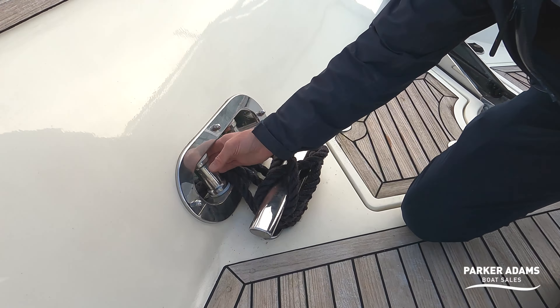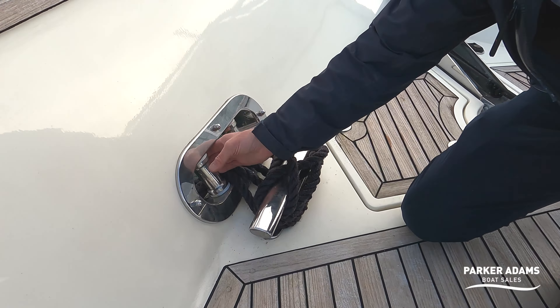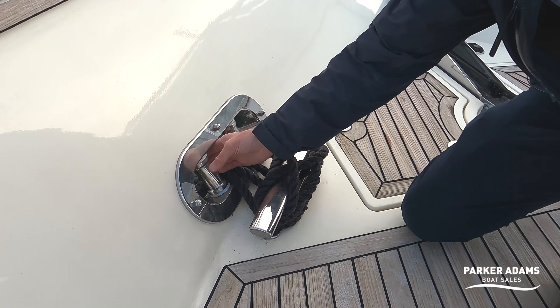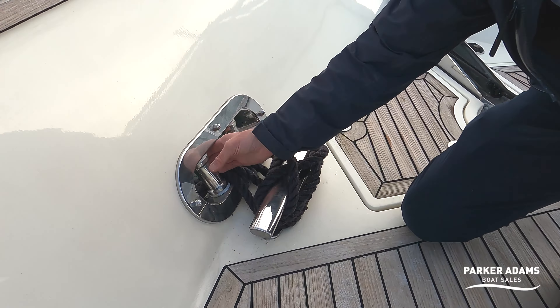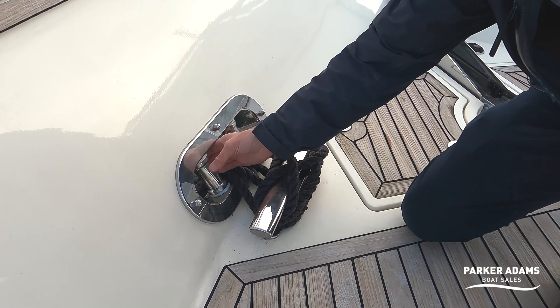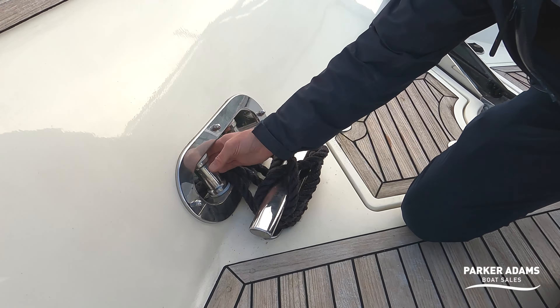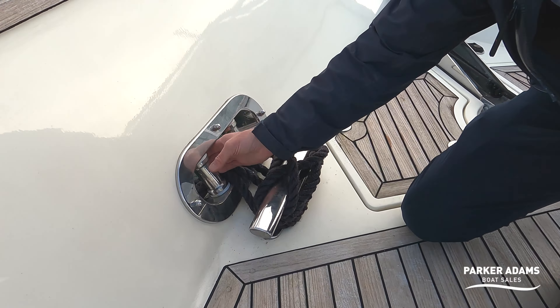Inside, it has a very efficient heating system — two Webasto D5 diesel heating units. It heated up the boat in about 20 minutes from cold when we came aboard yesterday. The hatches lock in and in heavy weather you can close them up to keep the door totally watertight. The galley is very much ahead of its time — on recent boats it's only really since 2012-13 that galleys have come upstairs as part of the social area, but on this one it's already up here.